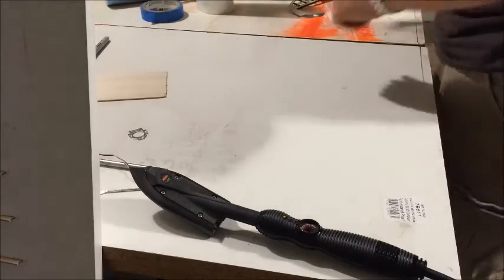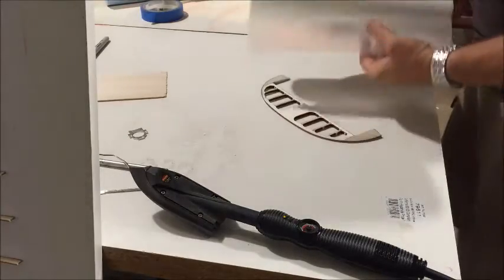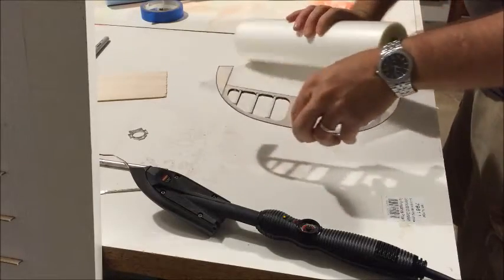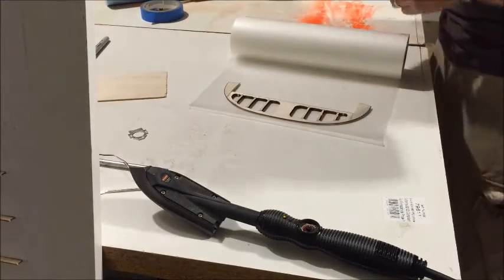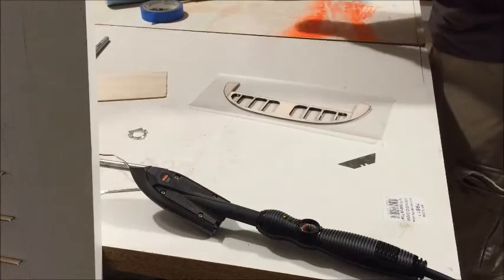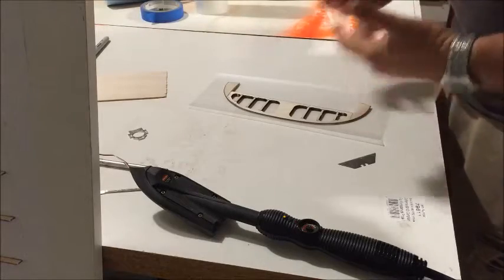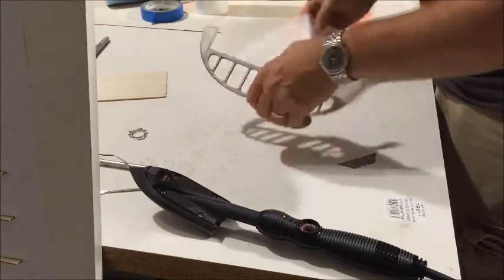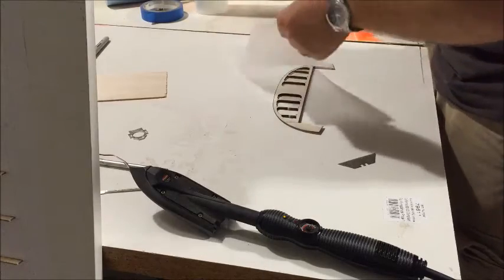I just wanted to make a quick tutorial on how to cover with DocuLamb. DocuLamb is a nice material to cover with — it's extremely stiff and you can have it stick to your part at relatively low temperatures. However, if you want to shrink it, you need high temperature. Another thing about DocuLamb is it has a very low shrink rate, so if you want to cover with DocuLamb and you choose this option, I actually highly recommend it.